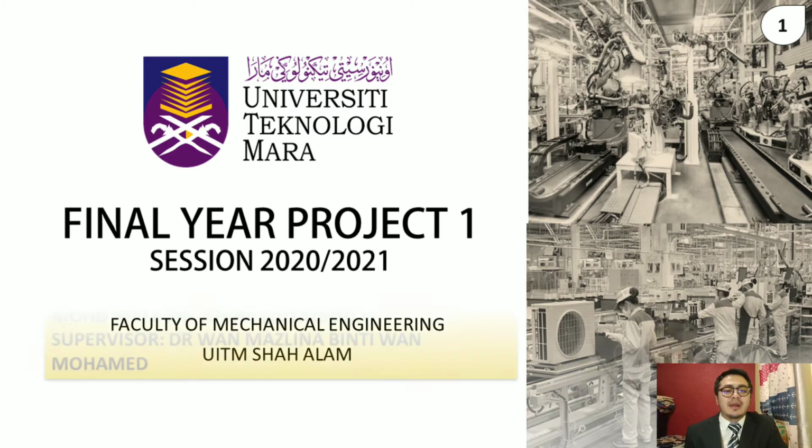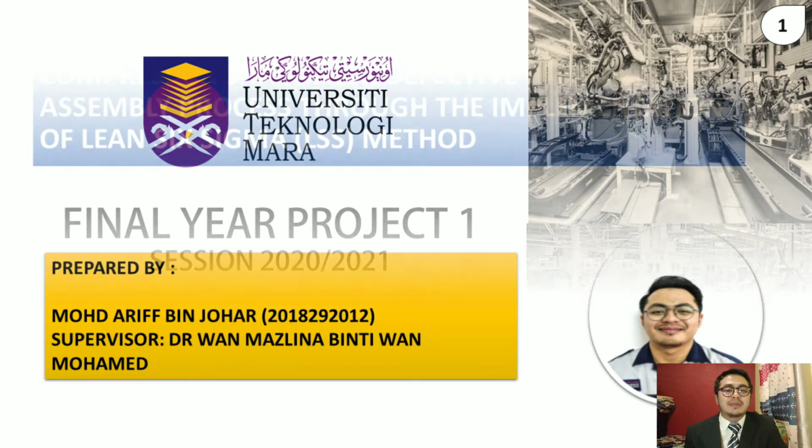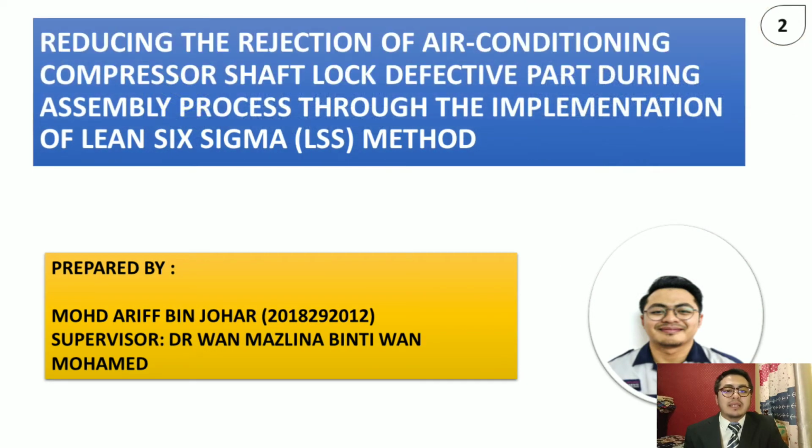2020-2021. First of all, let me introduce myself. People know me as Mohamed Ariff bin Johar, and I am the presenter of this study. My project title is Reducing the Rejection of Air Conditioning Compressor Shaft Lock Defective Part during assembly process through the implementation of Lean Six Sigma method. My supervisor for this project study is Dr. Wan Mazlina Binti Wan Mohamed.